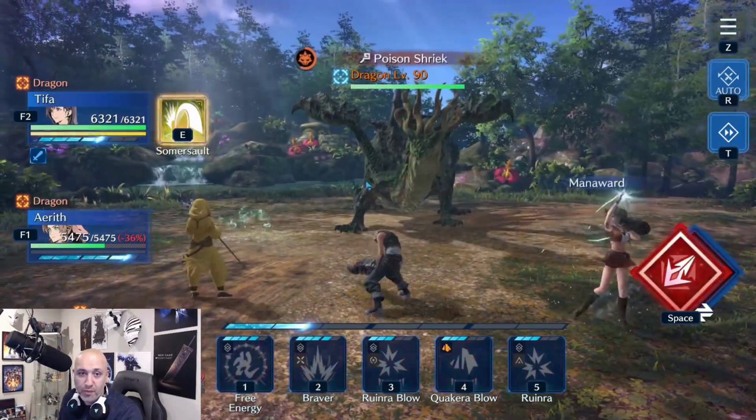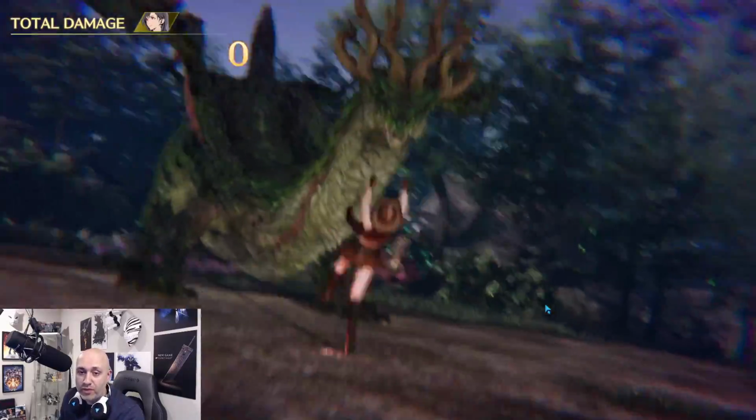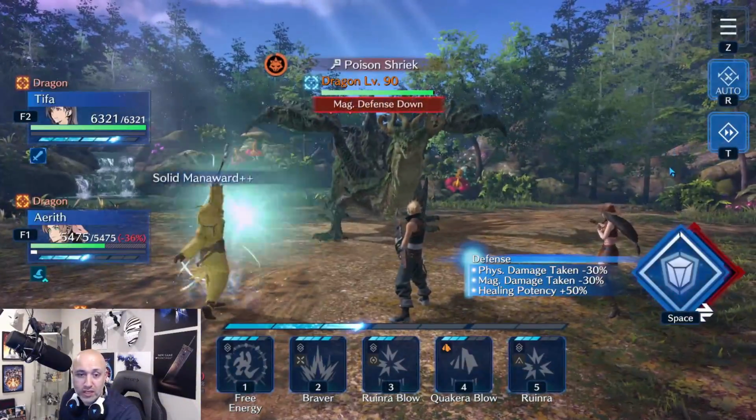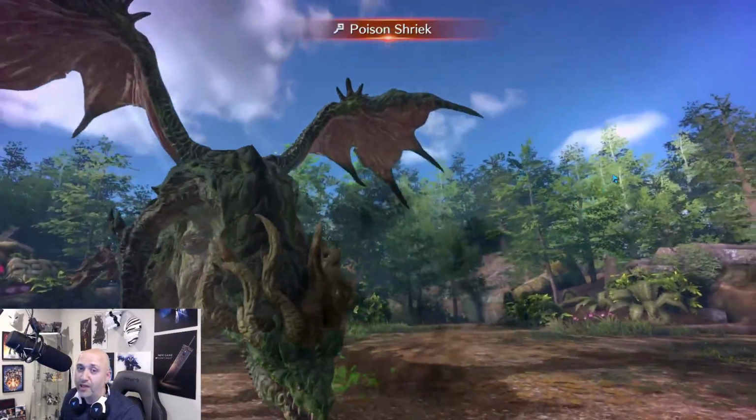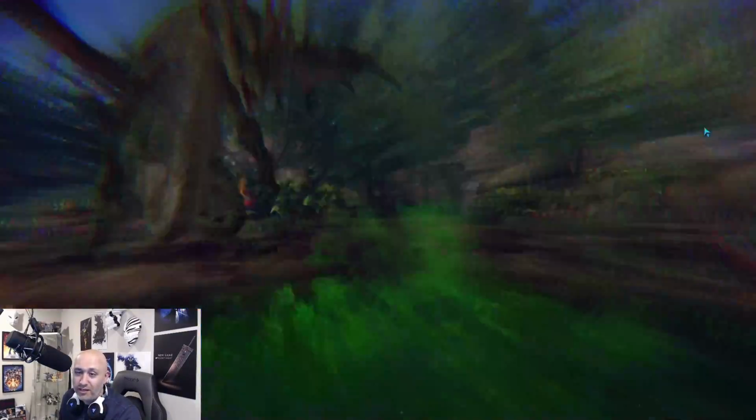So Poison Shriek is coming up. Go ahead and Somersault here, just so we can do some more damage along the way. Everyone's going to defend. Now, the important part here, of course, is getting that poison out of the way. Now, you guys can see here, she did... Stupid Aerith. Stupid NPC, I should say.